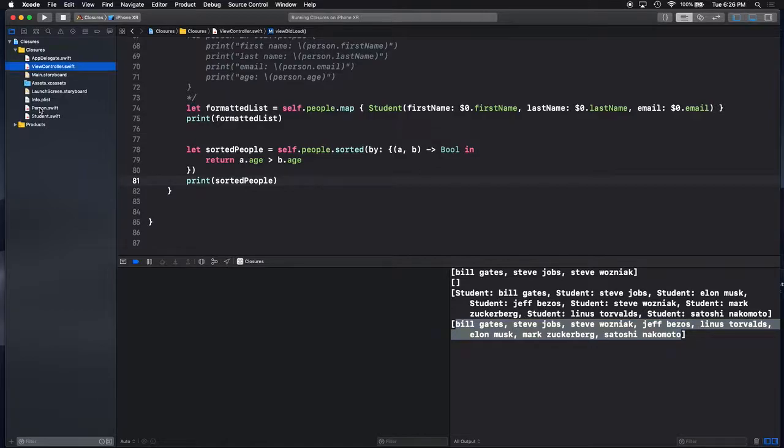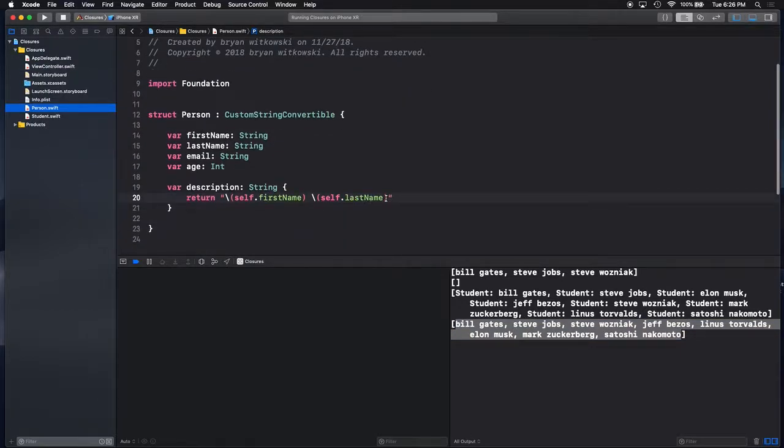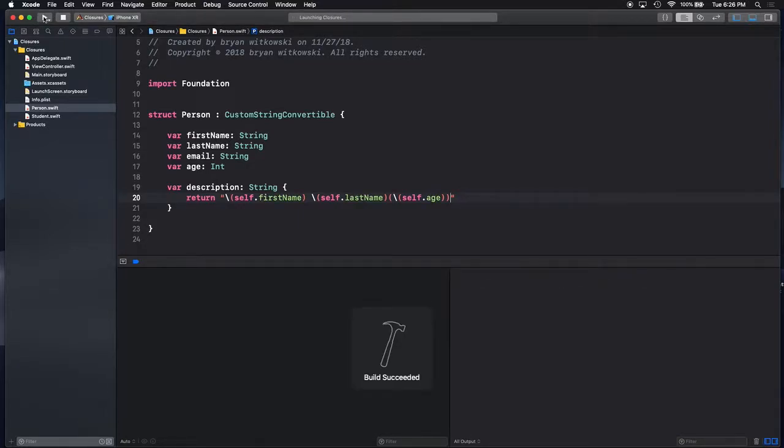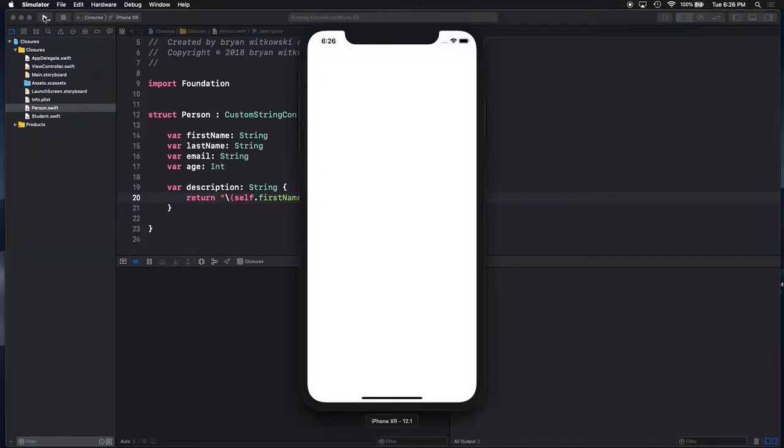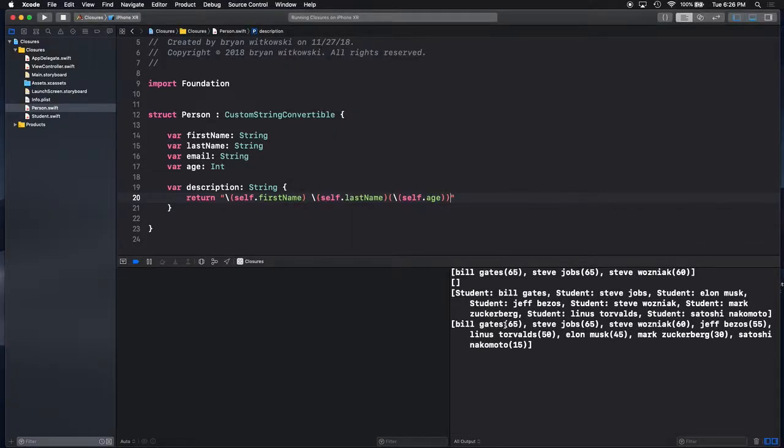But if I go back over to my person, what I want to do is I want to say, you know, this person is really, in parentheses, self.age, closing parentheses. So if I run this again, now it should include first and last name and then in parentheses that age. So Gates is 65, Jobs 65, Wozniak 60, Bezos.